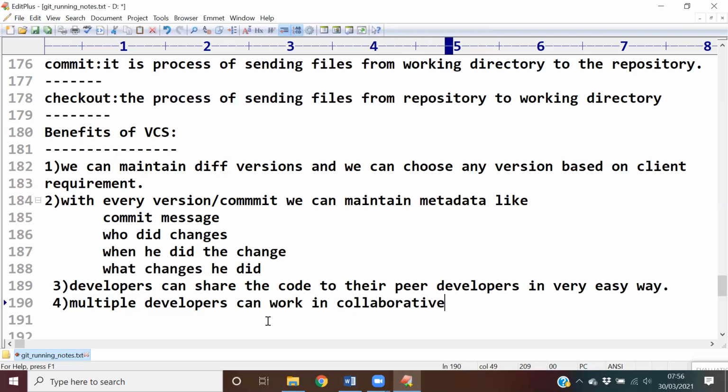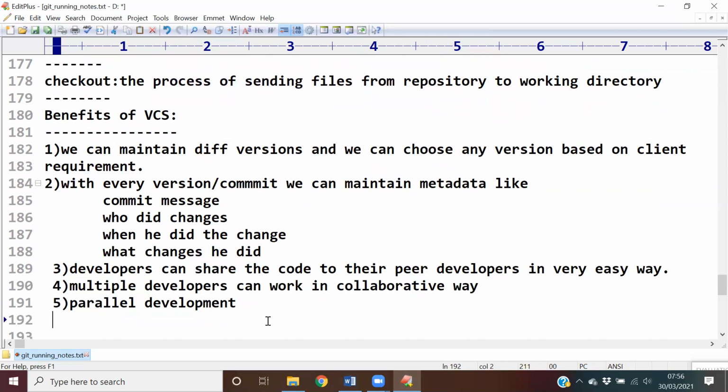Collaborative way. And parallel development. Fifth one is what? Parallel development.